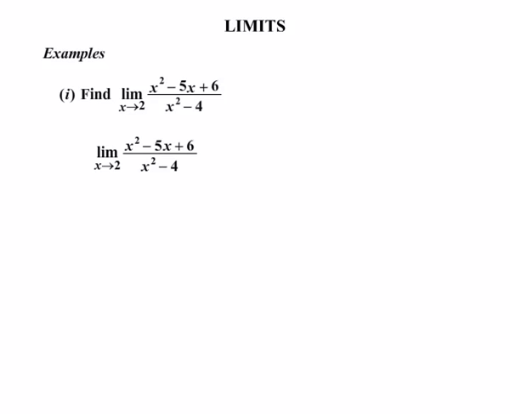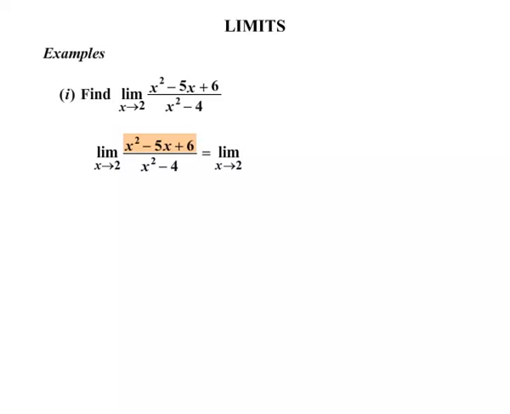Now the idea with limits, what we're trying to do is see what happens as x approaches 2. The reason we can't actually just put x equals 2 in, let's have a look. If we were to try to put x equals 2, we wouldn't have a problem on the top, but on the bottom, if x was 2, 2 squared is 4, 4 minus 4 is 0, we'd be dividing by 0. So there's a problem there. So instead, let's just rewrite that.